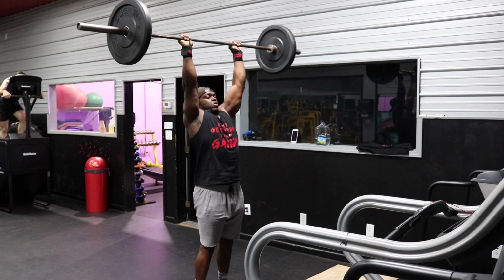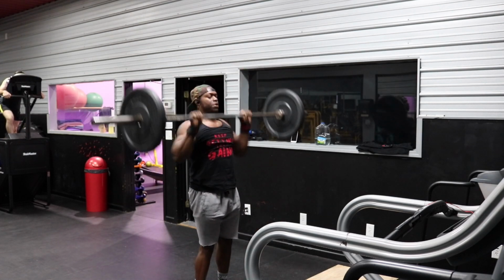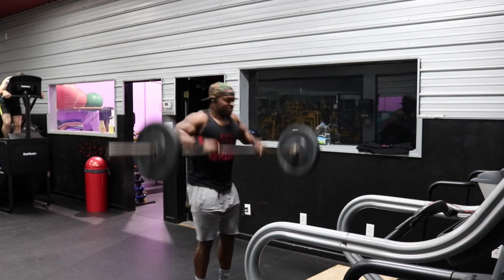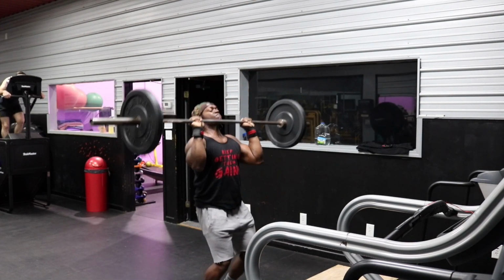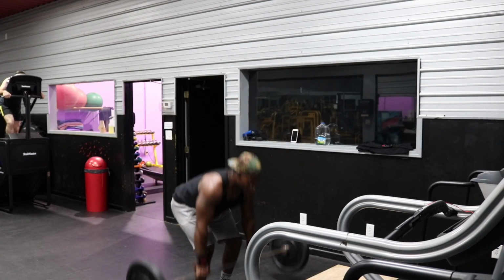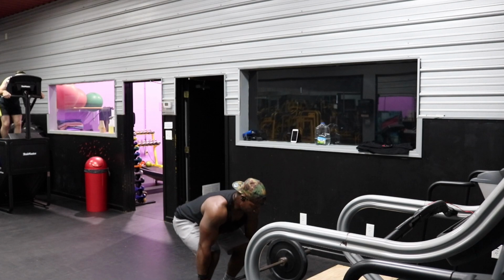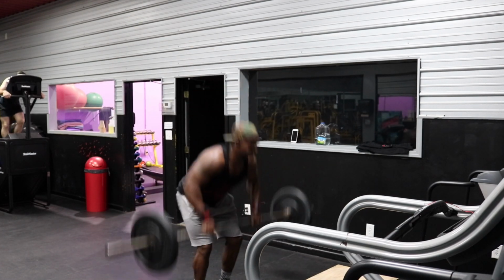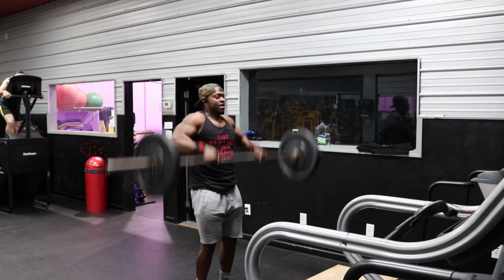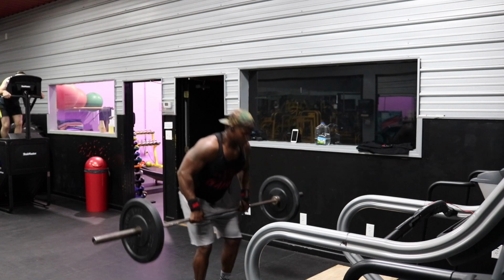Now when you're doing the power clean and presses, you do not have to go extremely heavy because we're not really focusing on building up shoulder strength. It's just a full body movement. This exercise is going to engage every single muscle in your body. So just like you're seeing in the video, you're going to get in a strong position, just like you're doing a deadlift. Now you're going to think about picking the weight all the way up, then you're going to rotate your wrists, and then you're going to stand up tall. And after you get in that position, with a little bit of leg drive, go ahead and press the bar all the way up over your head.